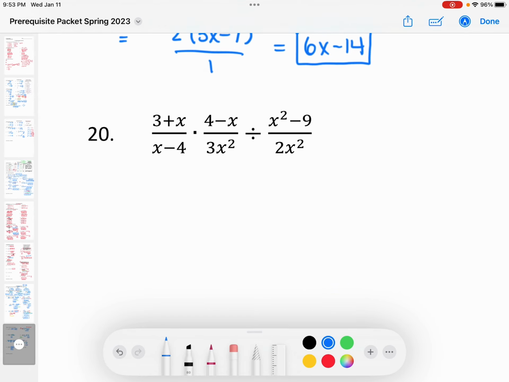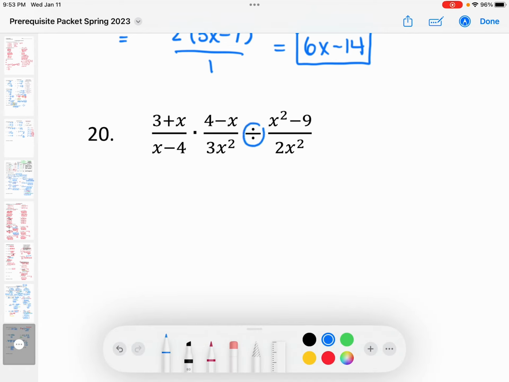Oh, a last one. We can do this. So we've got a division. So I'm going to multiply by the reciprocal on that one. So I've got a 3 plus x over x minus 4 times. Oh, question. Is 4 minus x and x minus 4, do those cancel? The answer is no, because technically 4 minus x is the same thing. That negative belongs to the x. So if I were to rewrite this in standard form, that would be a negative x plus a 4. So those don't quite cancel.